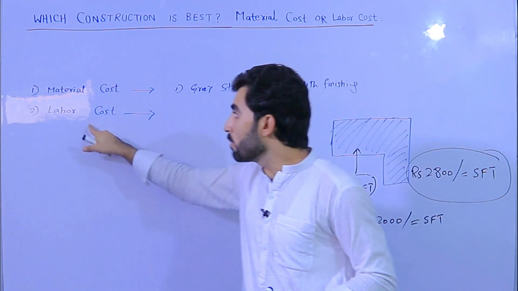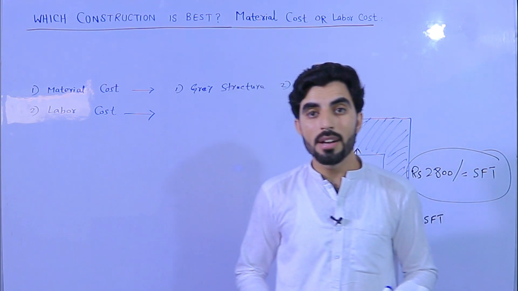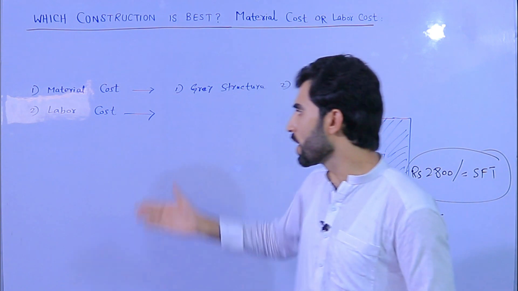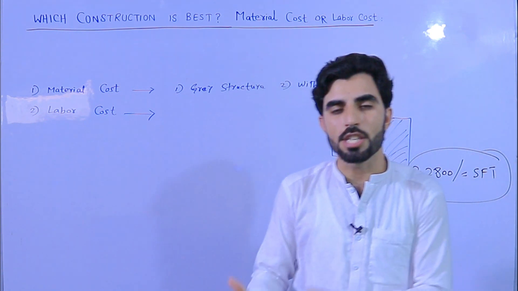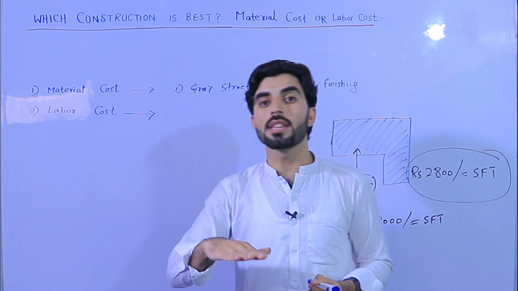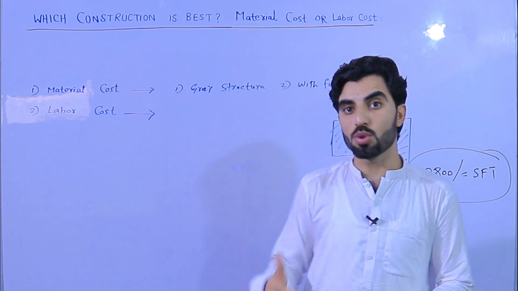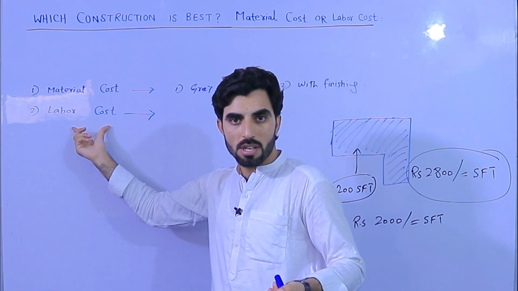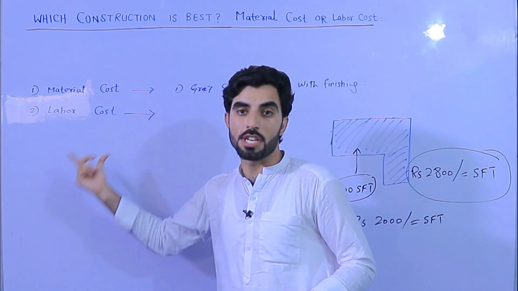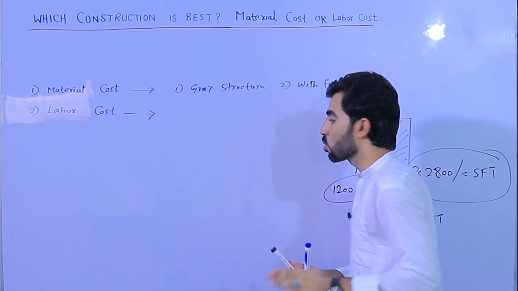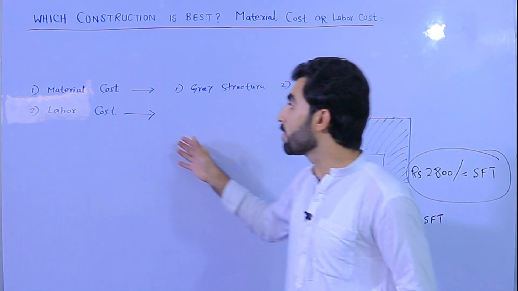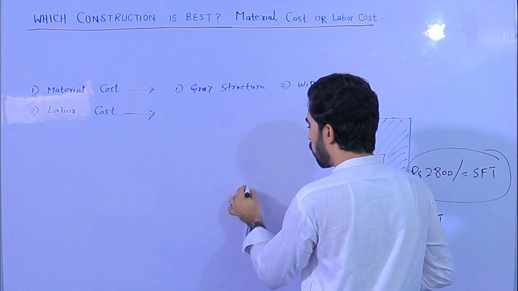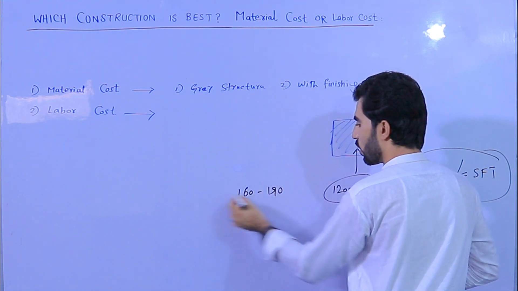Now, labor cost is good especially for people with a limited budget. If you want to do just the gray structure, or up to the DPC or plinth level, you can complete construction in different stages. You can start the excavation then stop, complete construction to the DPC level then stop, or do the brick masonry to the top without the RCC slab — it depends on you. Nowadays the labor cost is about 160 to 190 rupees per square feet.